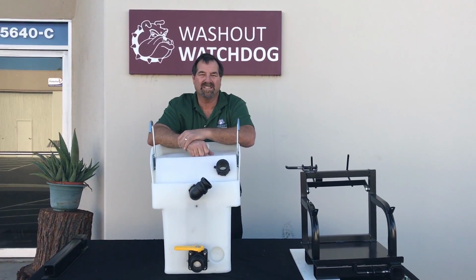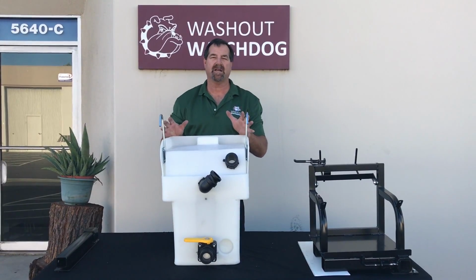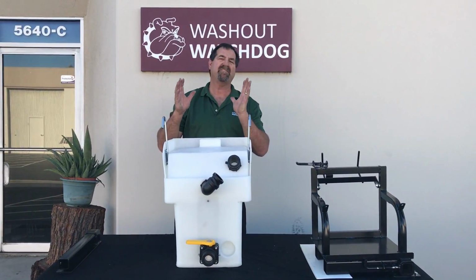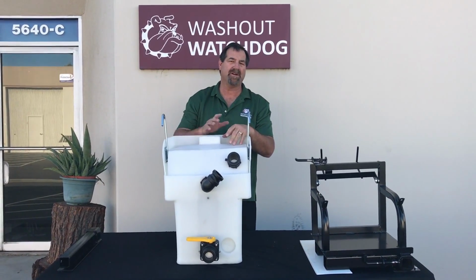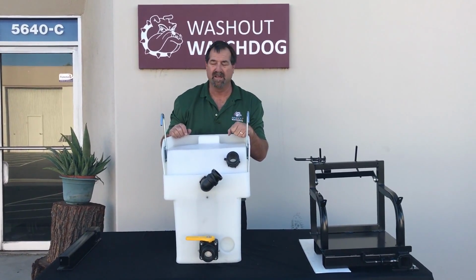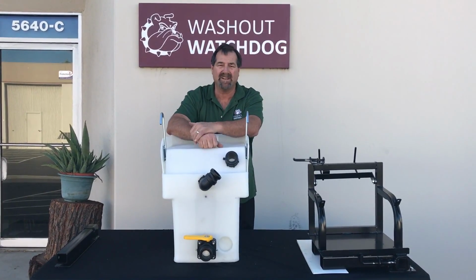Les Conard with the Washout Watchdog and the new Bulldog bucket system, so it's a tank and a bucket all in one. But we have even a tighter situation that we're trying to fix right now. Up in Montreal, they don't have a nickel's worth of room on their truck. Nothing on the rear, nothing on any of the frame rail, so we're having to use the fender.